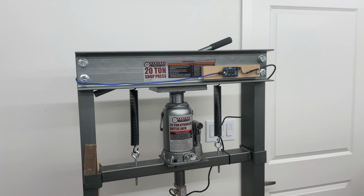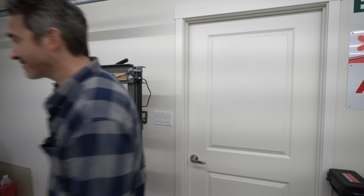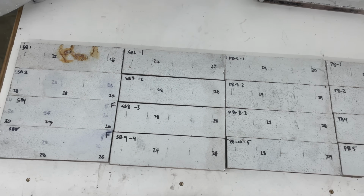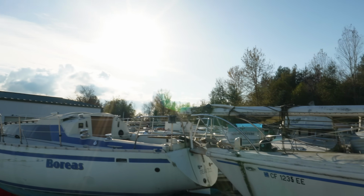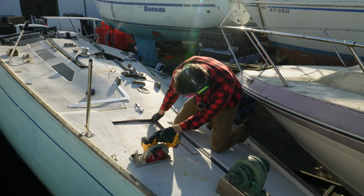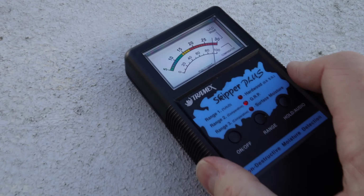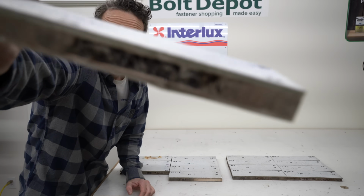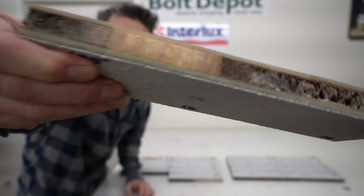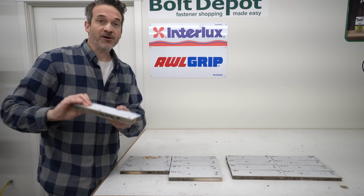We're going to see if these repairs actually work, or do they just add expense and weight to an already soggy deck. Now, these are the different samples that we'll be working with. And if you've been viewing the channel for a while, you might remember a couple of months ago, we took a field trip down to one of the local wrecking yards here in Washington State, and we actually cut these panels right out of the deck of a sailboat that's unfortunately going to the scrapyard, and they are completely saturated. So here's one of the samples here, and you can see there are areas where it is completely rotten, like coffee grounds. And then on the other side, it's actually got some areas where the wood is still looking pretty good. But I assure you, this is all soaking wet.